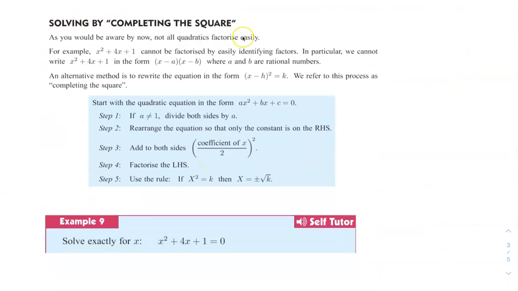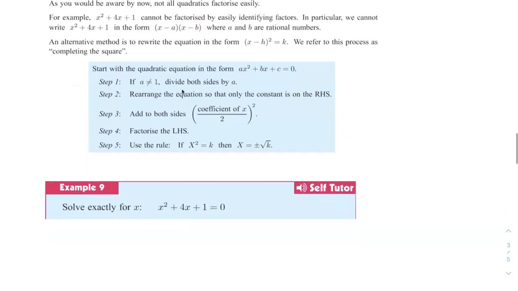Next, we're going to solve by completing the square. Now, remember from earlier, I said completing the square is one of the ones that always works. This and the quadratic formula always work, because not everything can be factored. But you can always complete the square and you can always use the quadratic formula. Now again, completing the square won't always be pretty, but it will always work. So let's talk about how to complete the square.